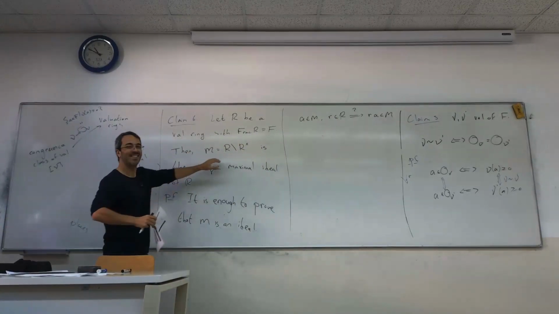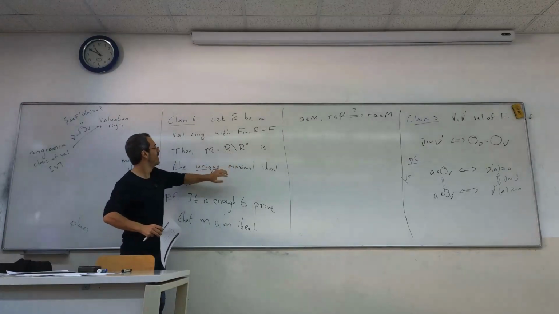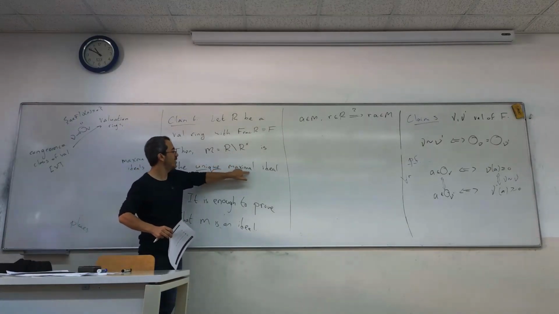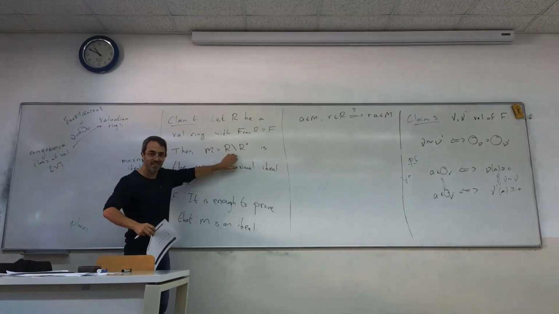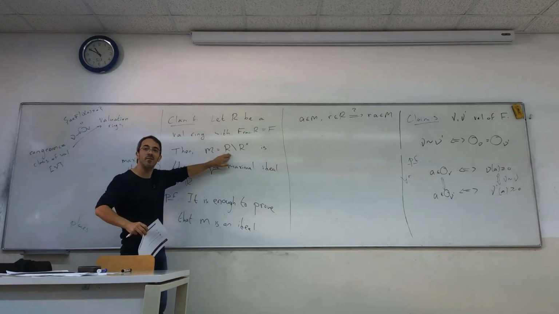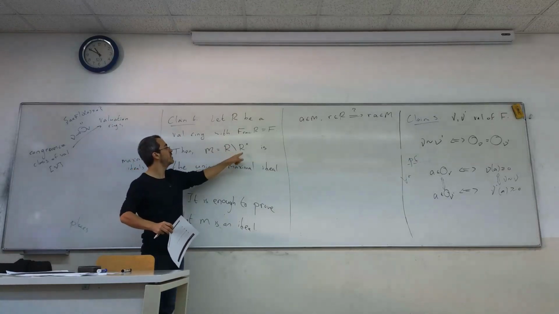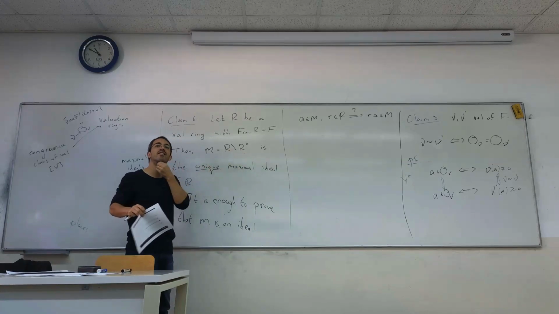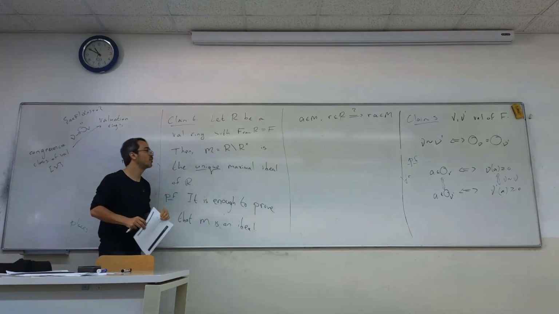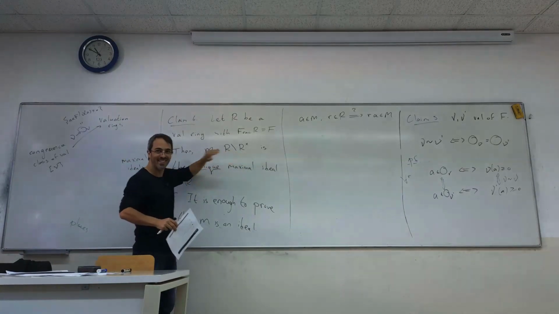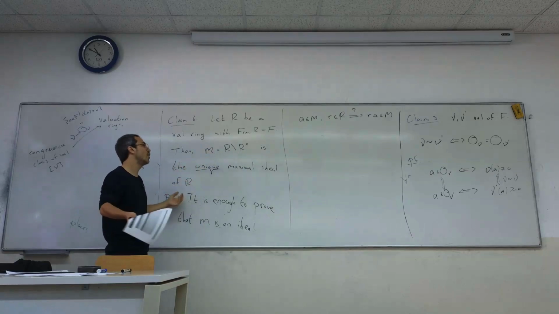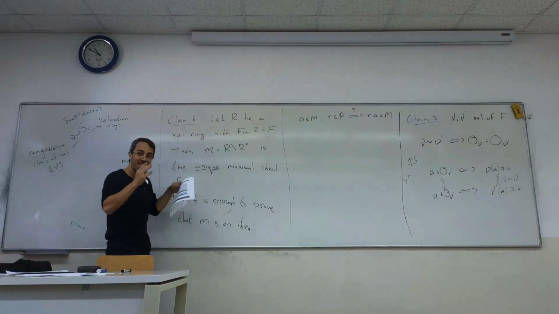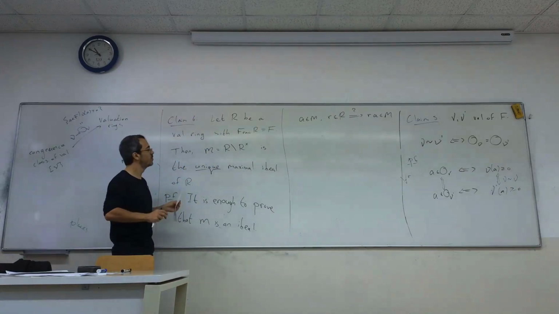Because it's so large. Once it's an ideal, no other ideal can be larger and contain it. That will show that that's a maximal ideal, because any ideal that strictly contains this contains a unit. And once it contains a unit, you contain everything. Right, because I'm shooting for something so big. I'm showing this ought to be maximal. There's nothing bigger than it that can ever be an ideal.